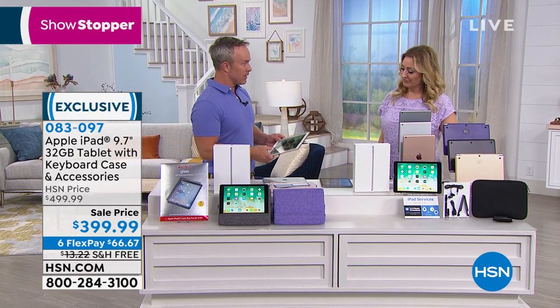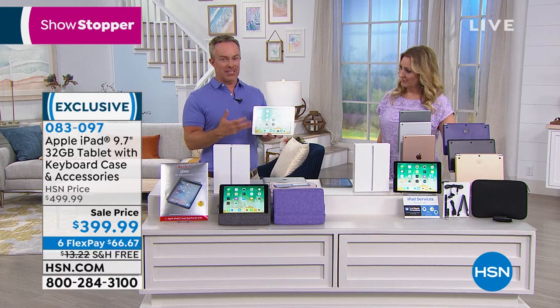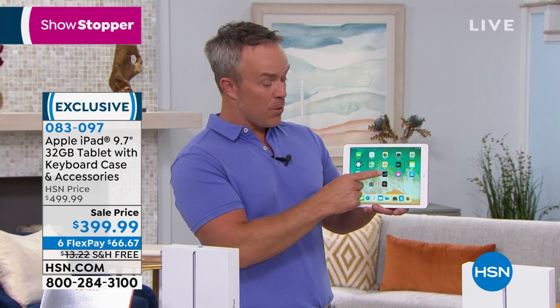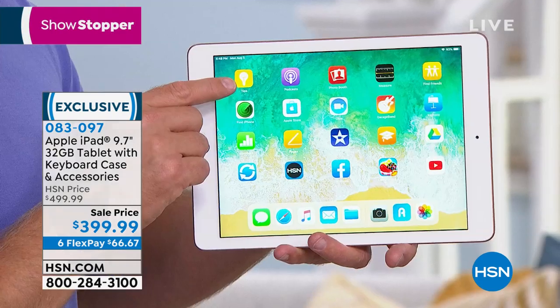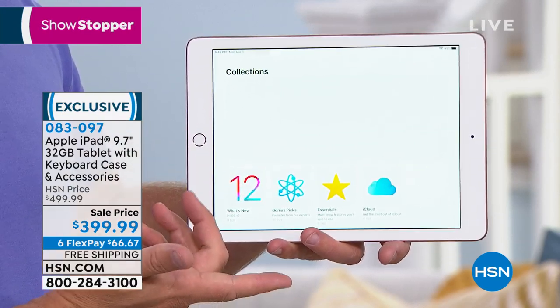And the thing is, I was able to find it. There's nothing worse when you take a picture and you file it away and it's like, where'd it go? How do I find it? Apple makes you succeed. Whether you're a new user or an existing user, another thing when you get this home, look for this little yellow light bulb icon. It gives you some tips and tricks on how to use it, because that's how you're gonna be more successful.